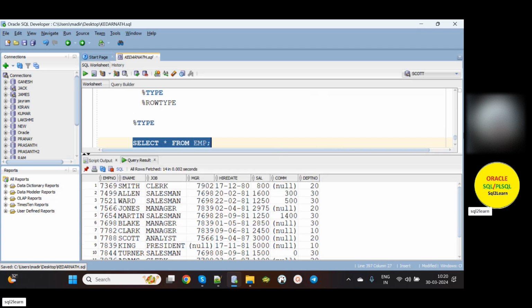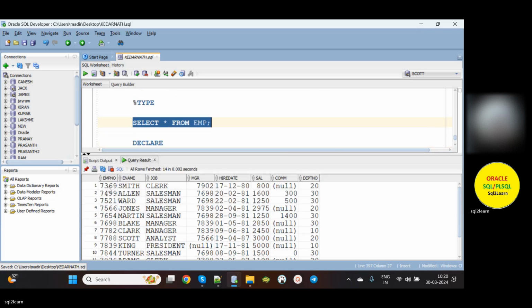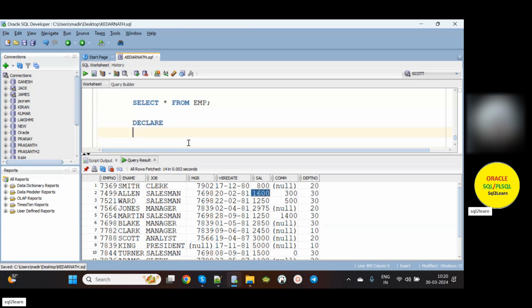Now I want to get employee name, job, and the salary. These values I want to print. I am not sure about the data types, so how can I define them?